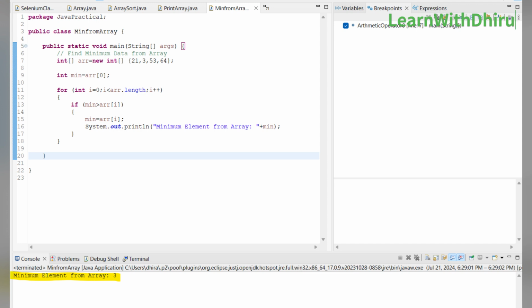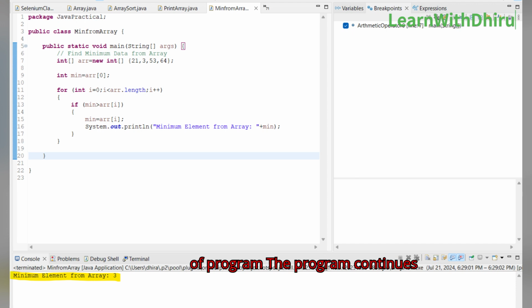For loop. A for loop is used to iterate over the elements of the array. The loop starts from the first element and goes through each element of the array. Finding the minimum value. Inside the loop, an if statement checks if the current element is smaller than the current value of min. If a smaller element is found, min is updated to this new value. A message is printed to the console each time a new minimum value is found, displaying the current minimum value.